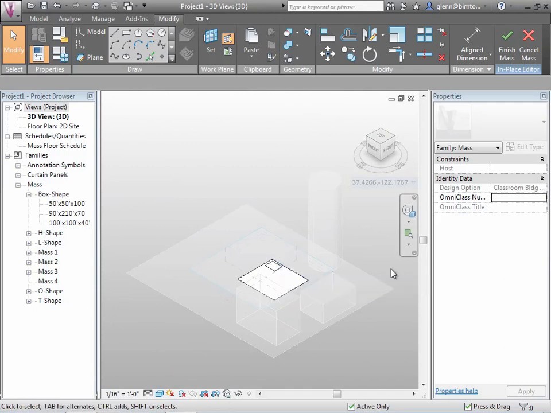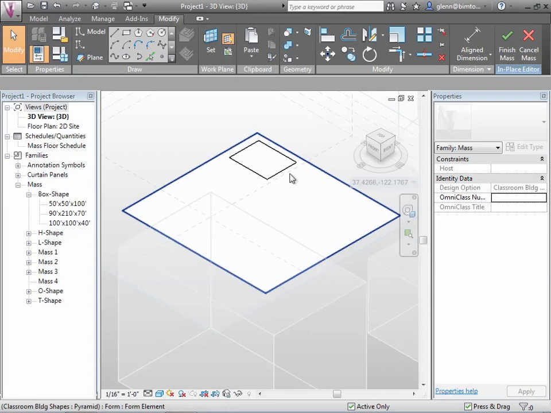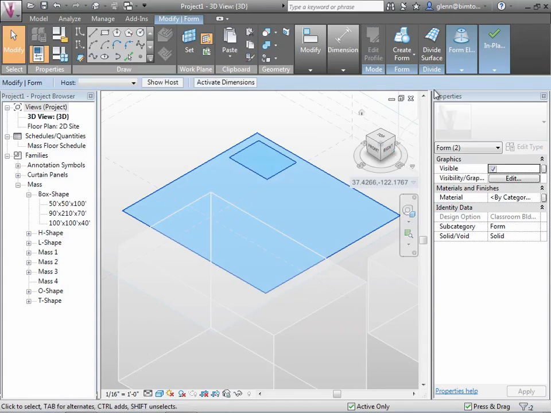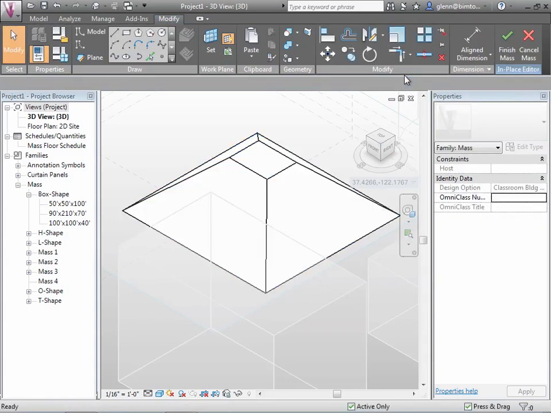What I want to do is actually take those two different rectangles. This one up here, I'm going to tab to grab it. And then grab this one down here, tab and control click to grab it. Let's see if I can create a form out of these things. It looks like it did.